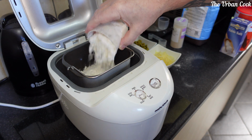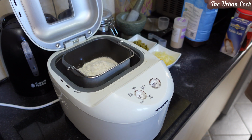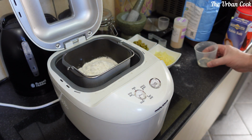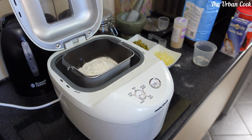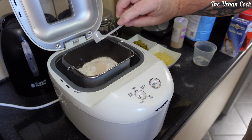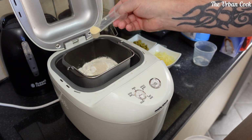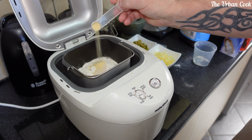two cups of flour, I'm just using an all-purpose flour, 1 teaspoon of fast-acting yeast. I'm putting in 1 teaspoon of garlic granules.